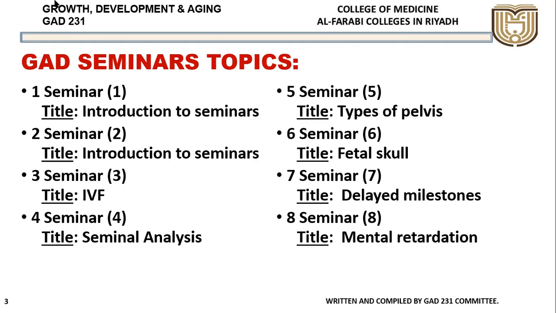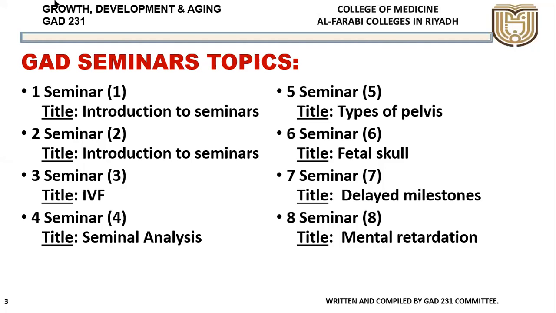For M1, boys 1, this is the first link. Then boys 2, there is a second link, by Dr. Malas. I have already sent you the group of the students who are present in M1, M2, and in the female groups. So by now you should know which group you belong to. Have you checked it?